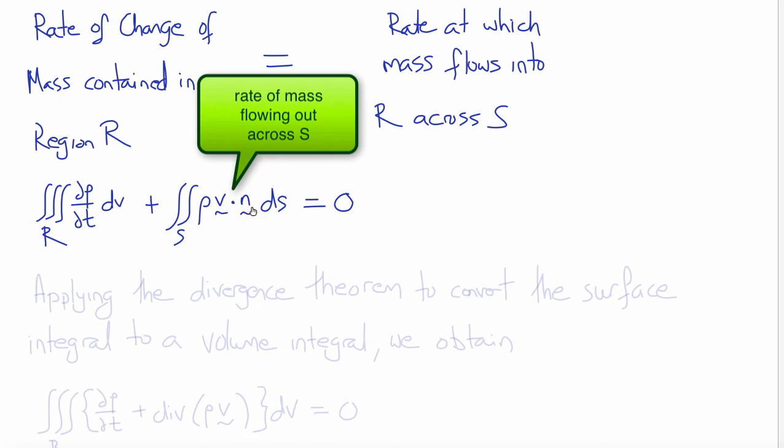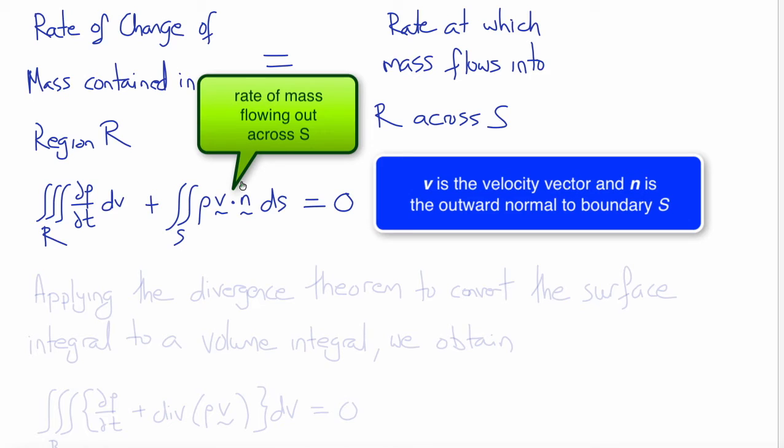Where V is the velocity vector, N is the outward normal to S. So V dot N represents the component of the velocity that is going out across the surface away from R. And that velocity is convecting mass with it of density rho. So multiplying rho times that component of the velocity gives the rate at which mass is leaving R, which is the negative of the rate at which mass is entering R, and hence it's on the other side.